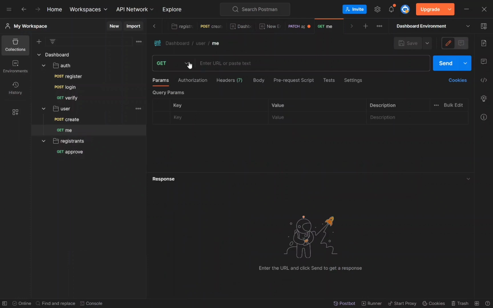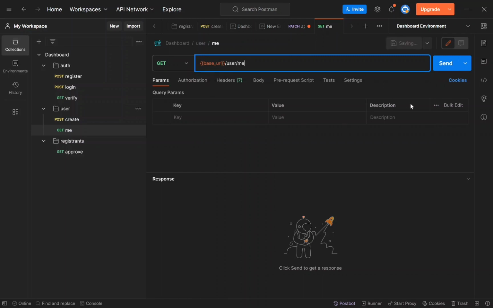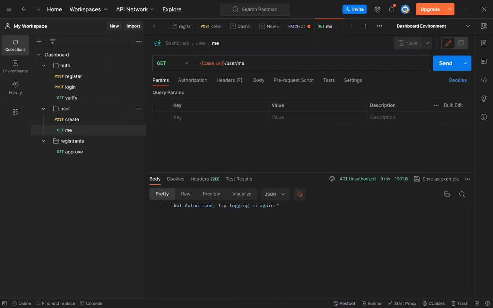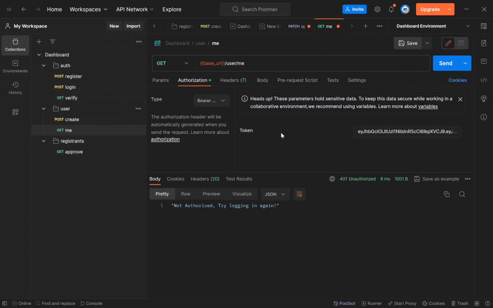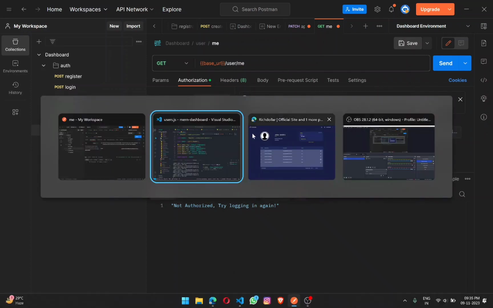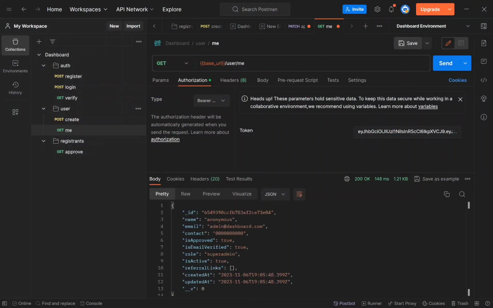We are going to name this as me. It is going to be of type get. It is going to be me. I save this. I do not need a body. Not authorized to get. Why not authorized? Because I did not send a token. I did not set an authorization token. I have to set the authorization token whenever I want to work with any route that has this protect middleware in between. Right? Now, if I send back the request, it should get me the account that is associated with this JWT token. Right? So it is the admin account, and I have the role as super admin.